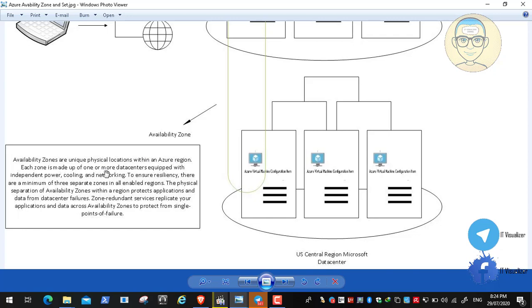Each zone is made up of one or more data centers equipped with independent power, cooling, and networking. To ensure resiliency, there are a minimum of three separate zones in all enabled regions. The physical separation of availability zones within a region protects applications and data from data center failures. Zone redundant services replicate your applications and data across availability zones to protect from a single point of failure.